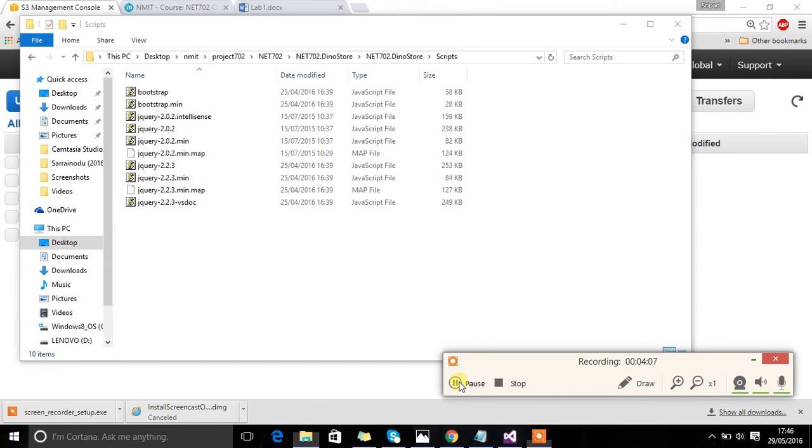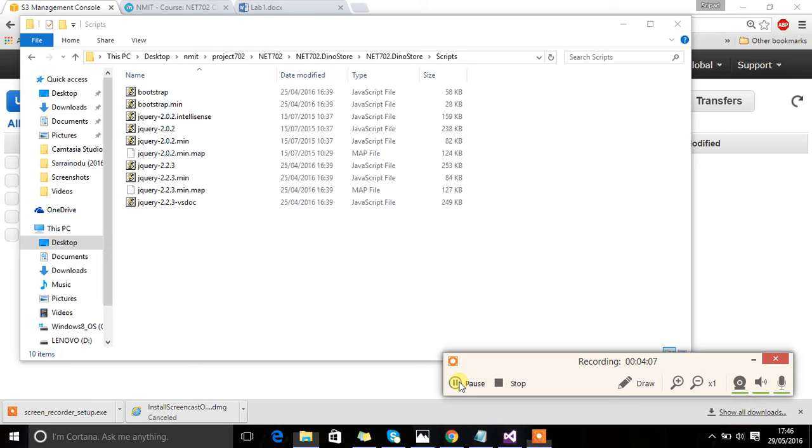In Visual Studio, in solution items, by clicking on the index.html file, we can see the index.html file over here. Edit the link href of the bootstrap.css to the appropriate S3 cloud file, and edit the script links of jQuery 2.0.2.js and bootstrap.js to the appropriate S3 cloud formats.